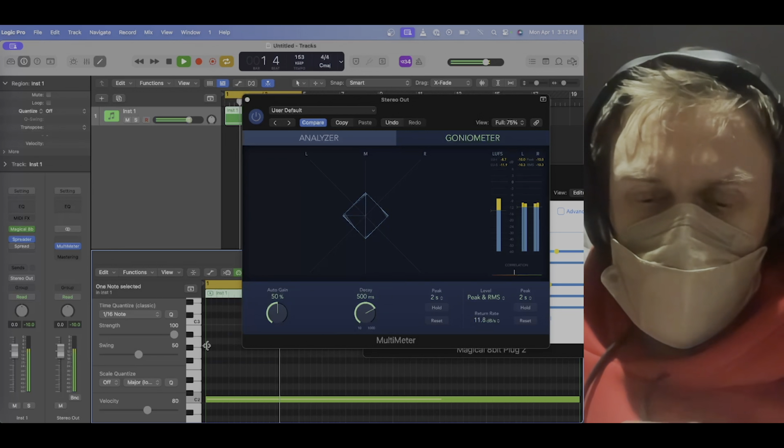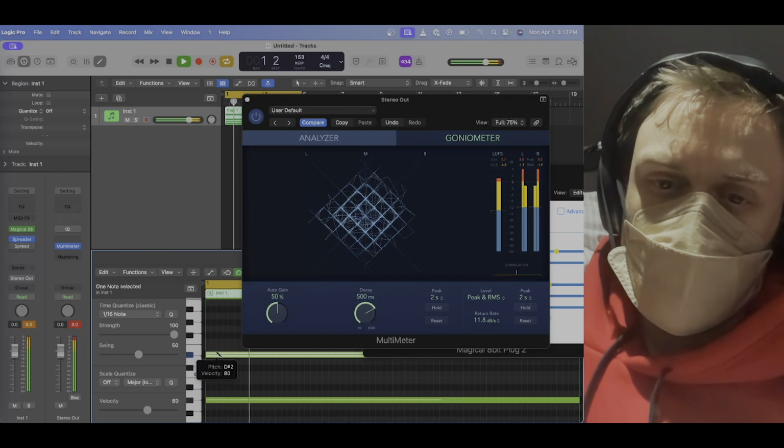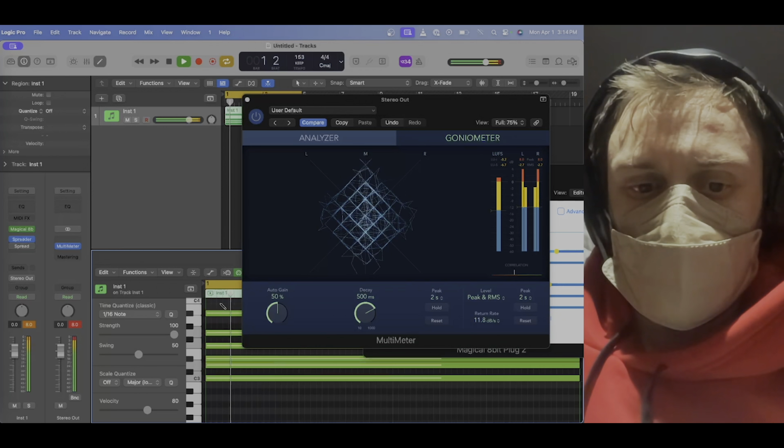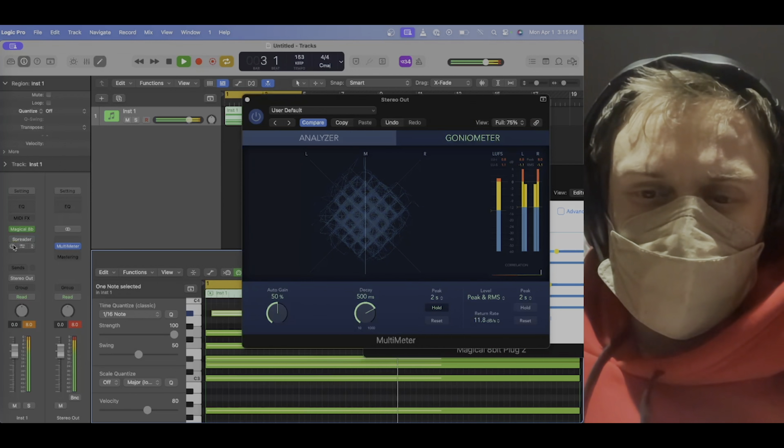What about more notes? That's so cool. Again, don't really know what I'm looking at here, but it's really cool. Yet again, though, when you turn off the spreader, even with this many notes, the left and the right are exact mirrors of each other, so the scope shows us basically nothing. The triangle sounds with these chords sound really nice and lush, though. It kind of almost has like an LP crackle, like a vinyl crackle underneath it.